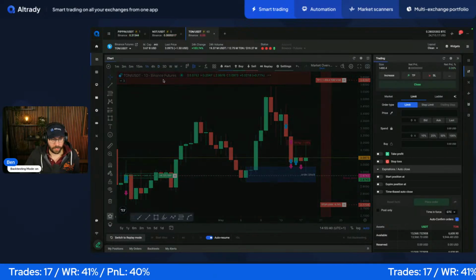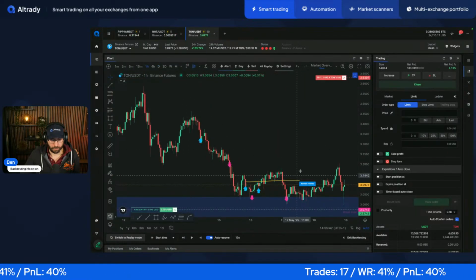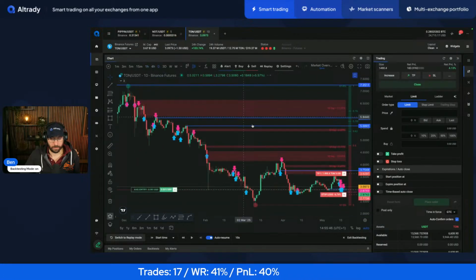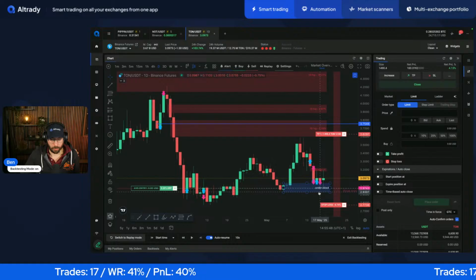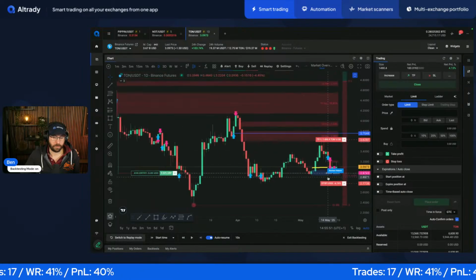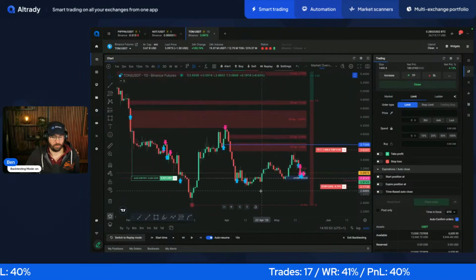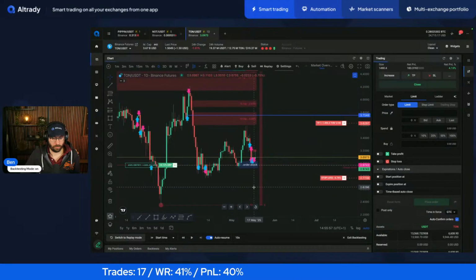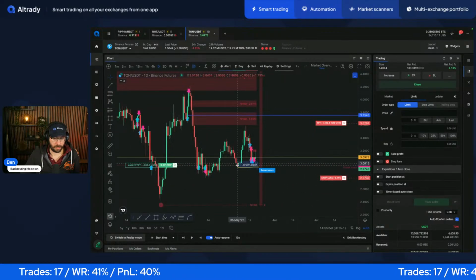So technically we can. It's very likely to take out this liquidity at the bottom, so below the order block. You think it's going to go below the order block? Yeah, I mean, you had the reaction with this fair value gap above, so the next logical thing would be to take out this liquidity. This is building.